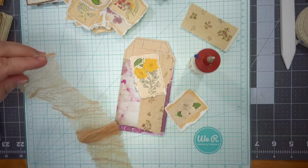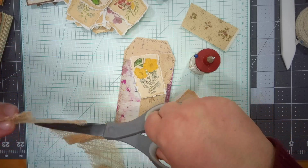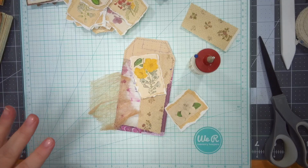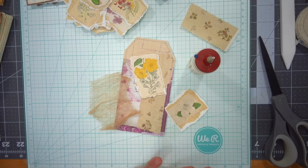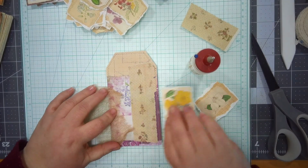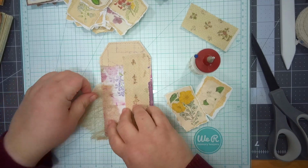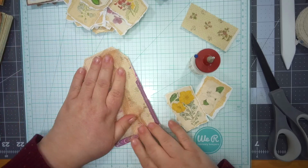Oh my gosh, you guys. That just happened. Hold on, I'm going to pick those up really quick so I don't roll over them, because what I did was catch my scissors on a string from one of the clusters, and then they all just followed and went right onto the floor. That was precious. Okay.